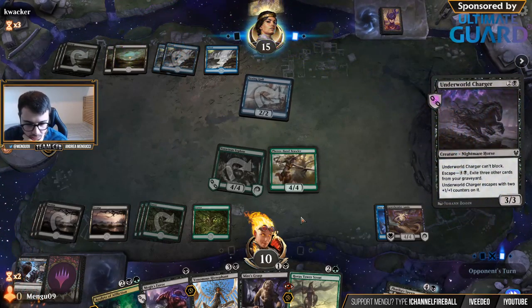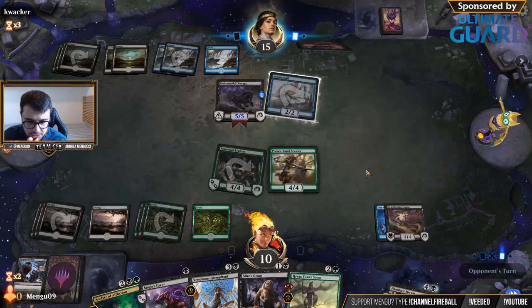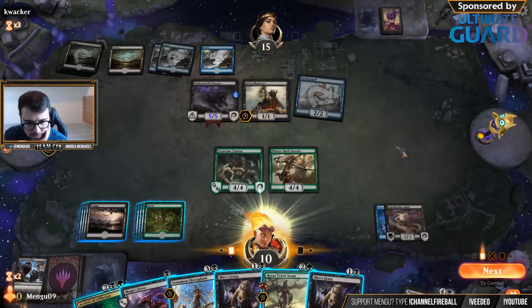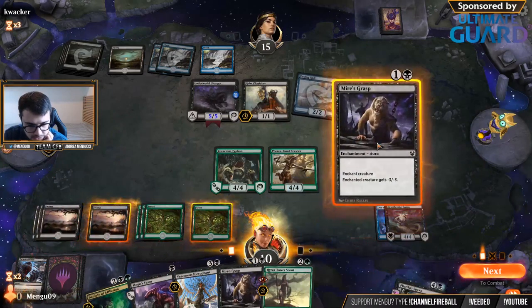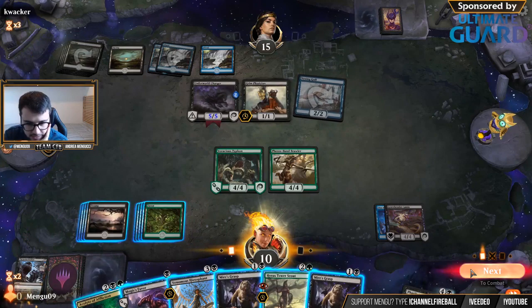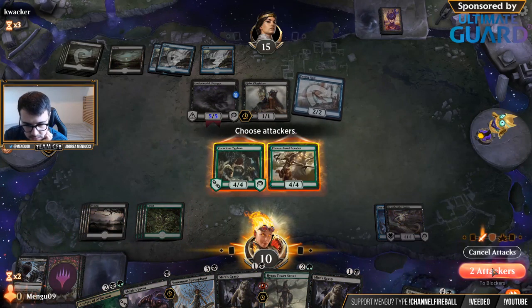But what we're going to do now is Myra's Grasp on the Vexing Ghoul. Oh wow, okay, I did not expect them to have another card. Still fine, though. Opponent's on 15. I know I can never lose this game, but you know, might as well just play properly.